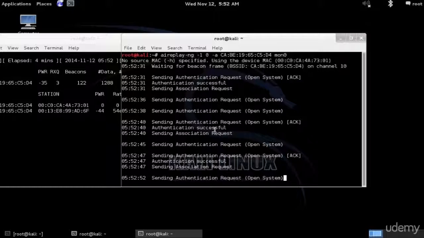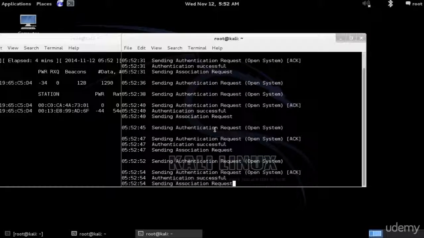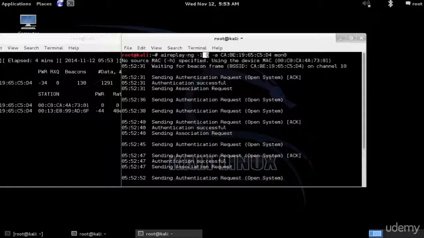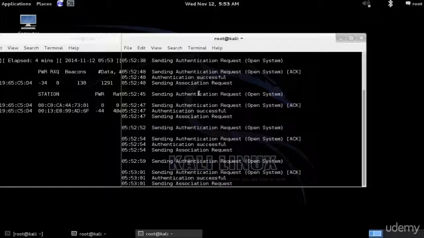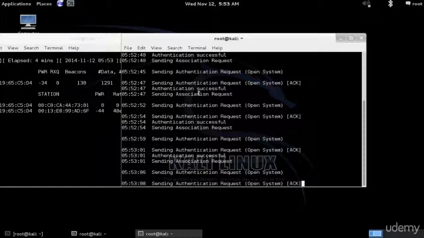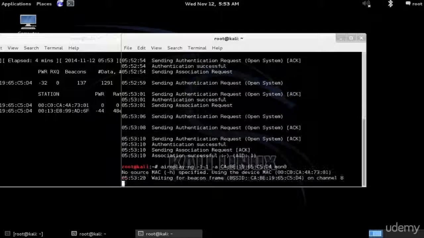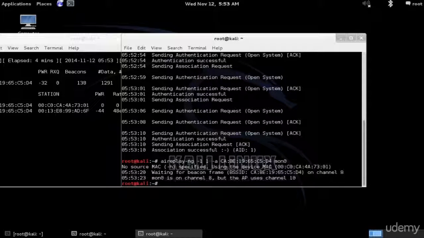Once we get an association, this command will stop. But you'll notice if I switch the 0 to 1, it will keep trying to associate even after getting a complete or successful association. Like this association has been successful, but if I switch it to 1, and at some point you will need to do this, it will keep trying to associate. So time after time, one after one, so a flaw, it looks like, has been detected.